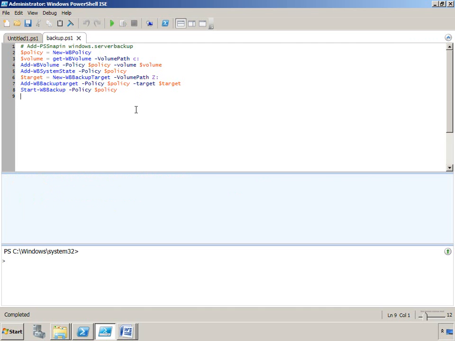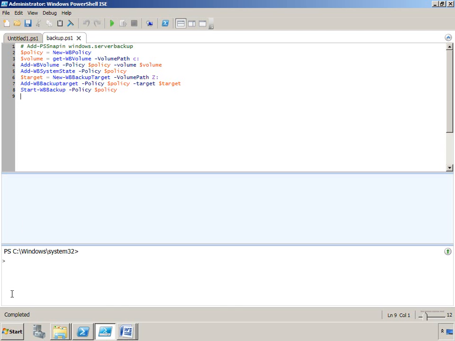Now, the great thing about this is just really about adding to your policy the different targets for the C drive and the different targets for the Z drive. And after you're done creating your policies and setting up your backups, it's really then just a matter of putting this into a script file, which I've already created, called backup.ps1. Now, that's the first part: create your policy, get the script created so it will actually back up, and trust me, it's worth testing to make sure it works before you set up all your task schedulers.